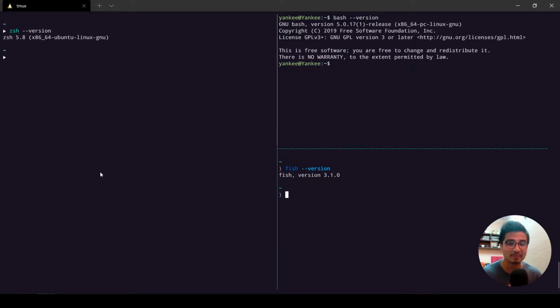So what do I mean by incognito mode on a shell environment? Kind of like a browser on incognito mode, you are disabling all the history that you are writing on the command line. So let's see how we can do that on each of these shell environments.